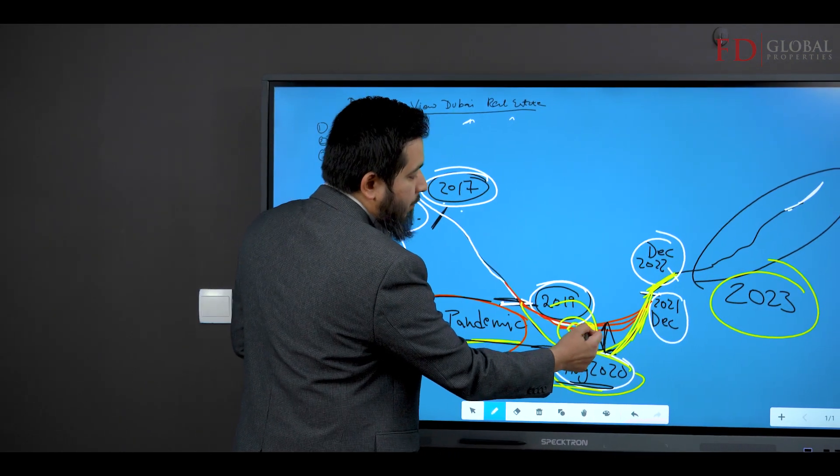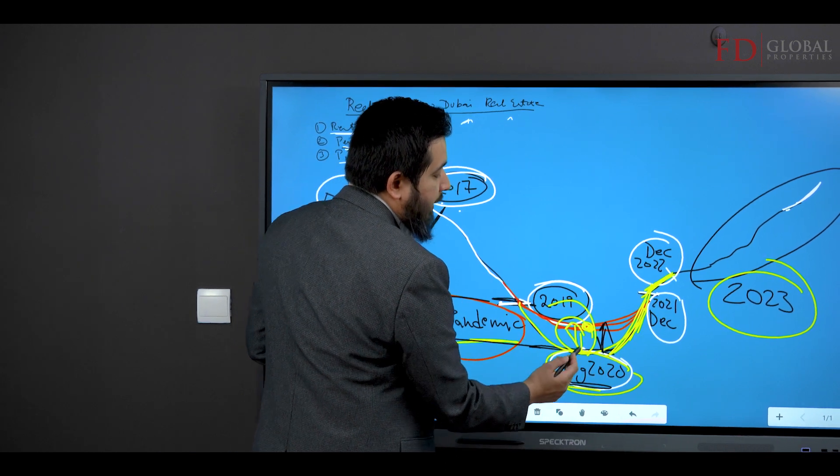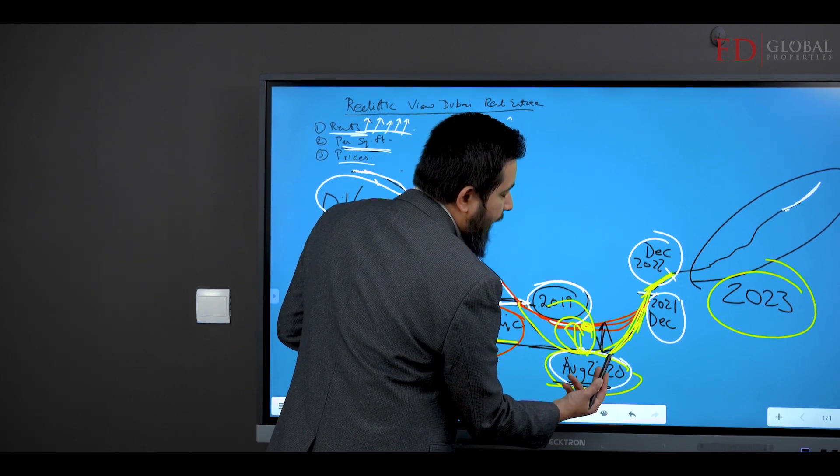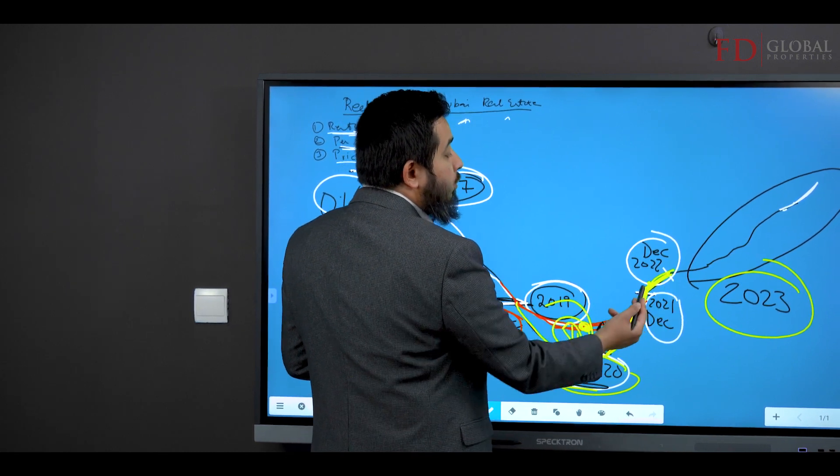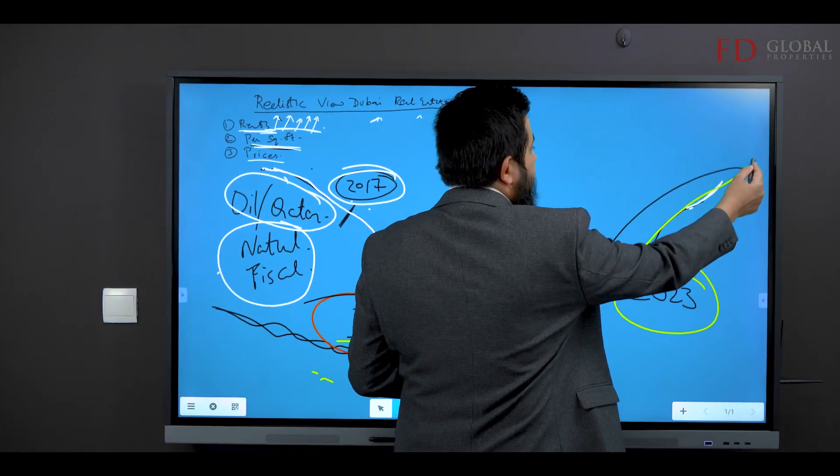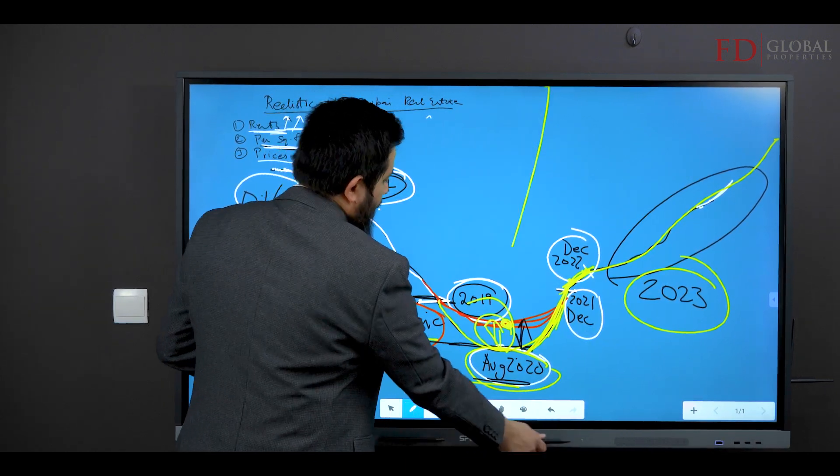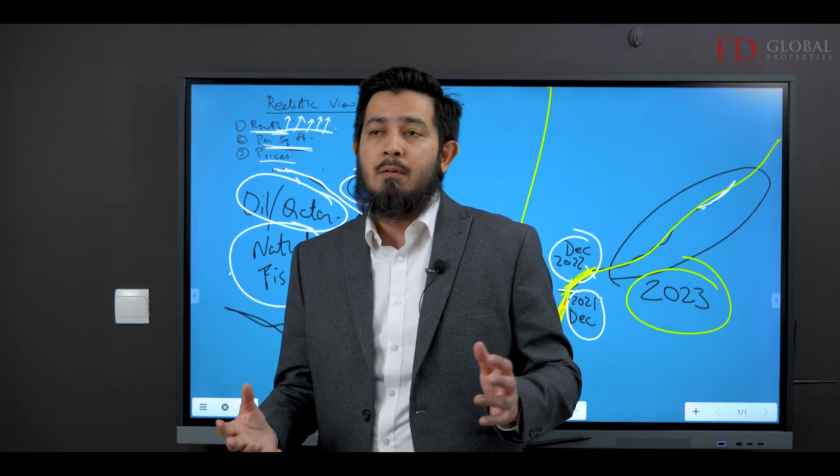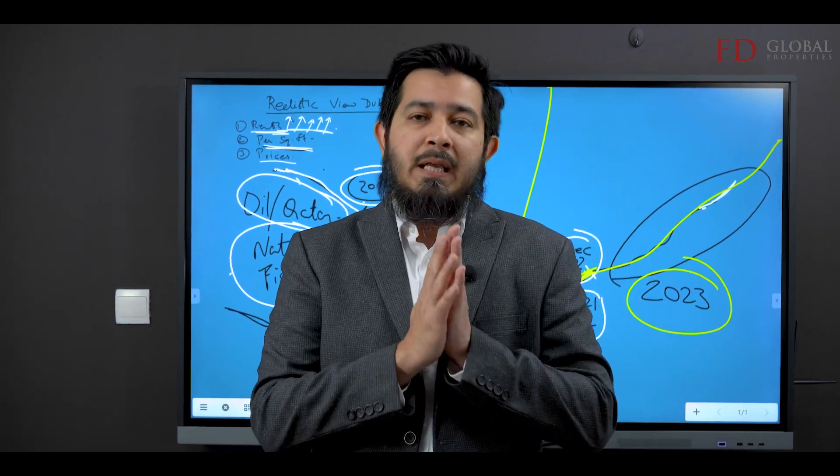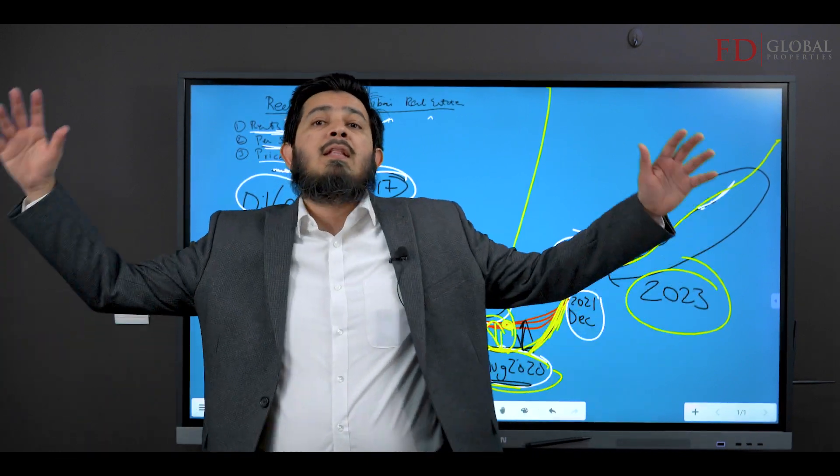Generally speaking, we would have seen the bottom over here, but we saw the bottom over here. And then there was no way except prices to shoot up in 2021. And then 2022, they still went up. And now in my opinion, they're going to go up like this instead of like this as a rocket. But there is 23, 24, 25 still. Generally speaking, real estate markets expand for seven years, then they might contract for a few, then again, they expand.